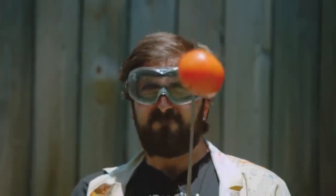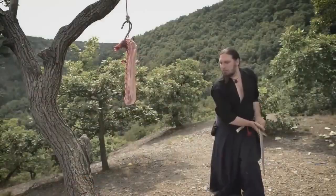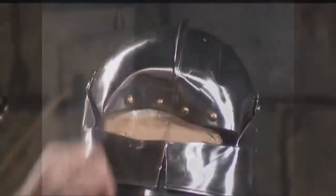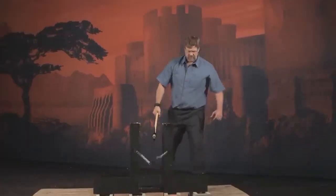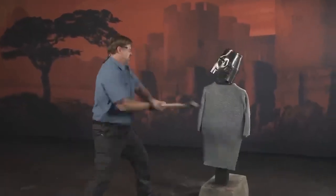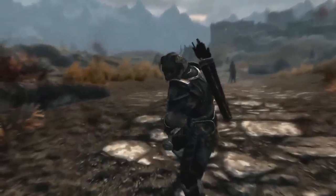In essence, piercing and cutting weapons are clever designs, attempts to make lighter weapons more lethal through sharpness and precision. Blunt weapons, however, are heavier, simpler, and in a sense, more honest. They deliver immense energy with each strike and distribute it over a larger surface area. As a result, it doesn't matter whether the target is a lightly clothed opponent, an armored knight, or even a brick wall. If we're talking about sheer destructive power in a single blow, heavy, two-handed blunt weapons take the crown.